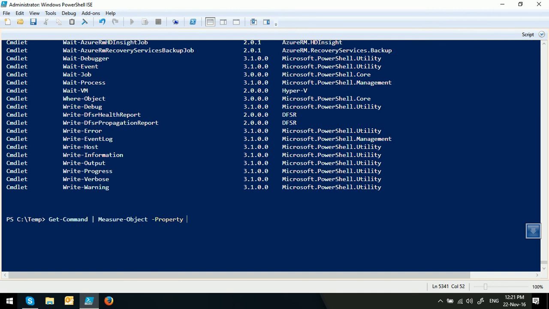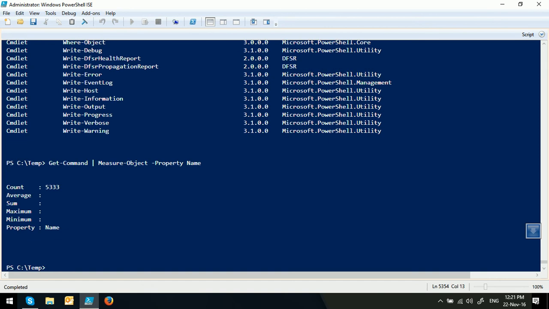It will give you the count of commands available. On my computer there are 5333 commands available, but on your computer, depending on which software you have, you might have fewer commands.